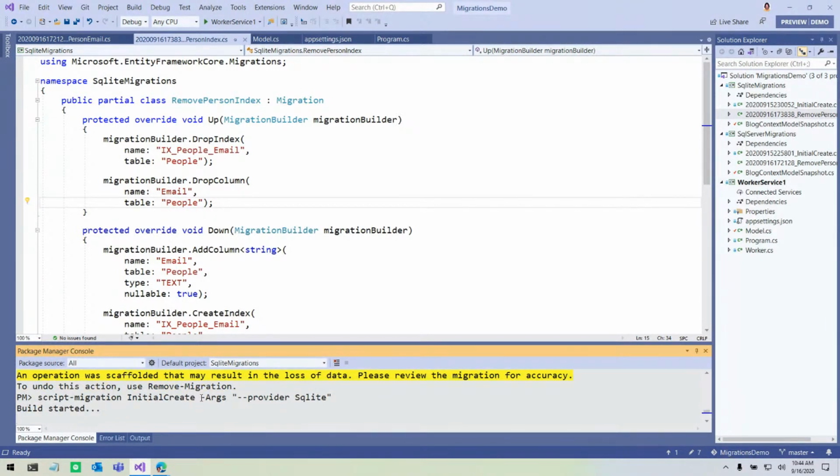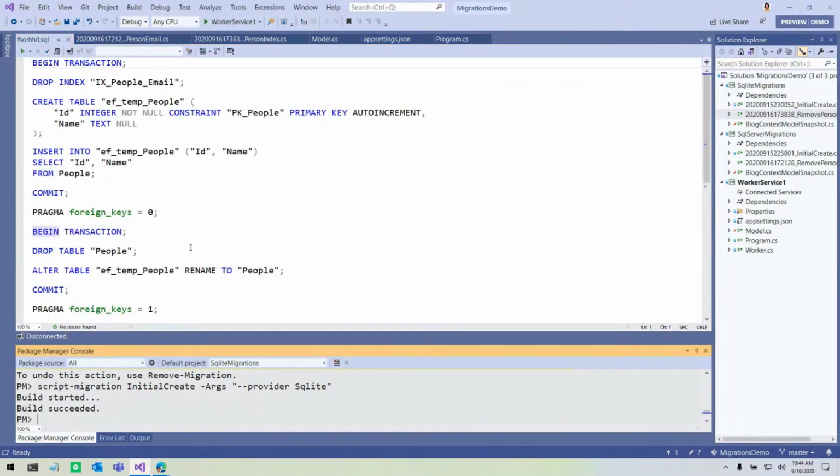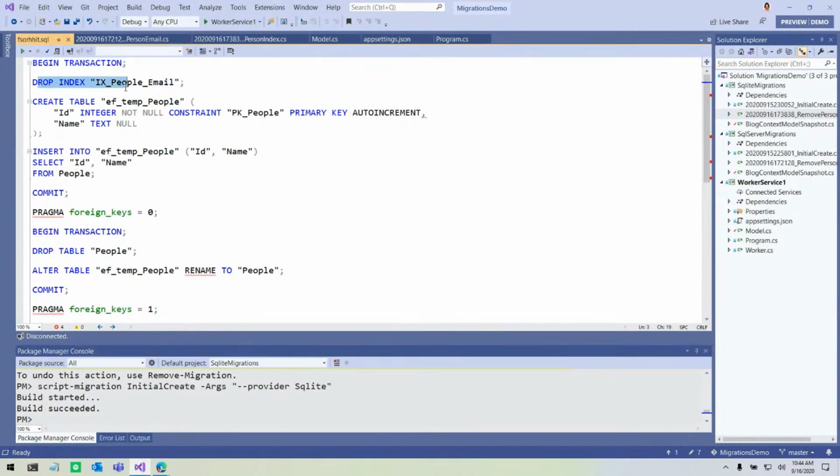Forgot the names of things. All right, so we drop the index. Okay, that's expected. And then we're creating a table here, a temporary table. This table is in the exact same shape as our original people table, except it has the email column missing. And so this is called a table rebuild.